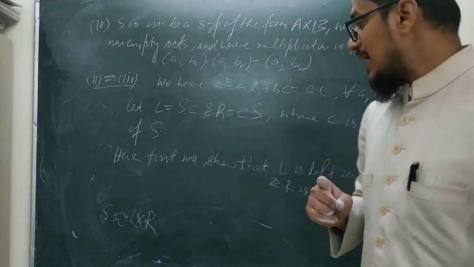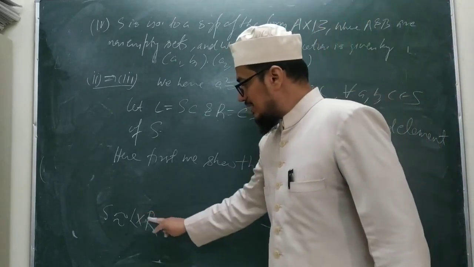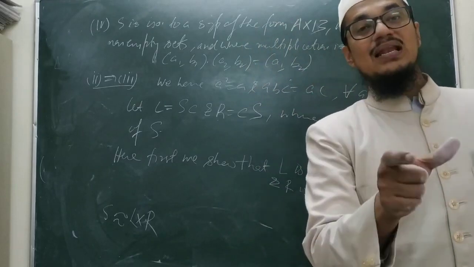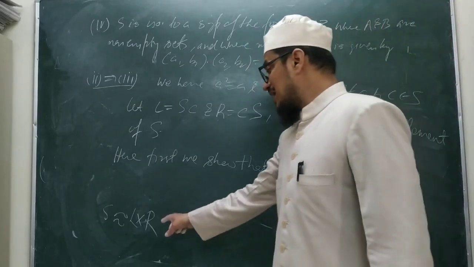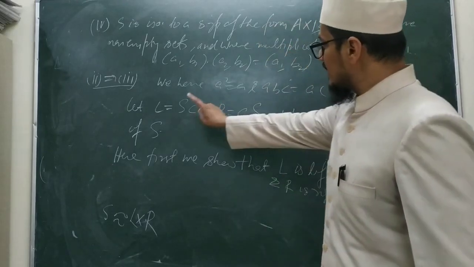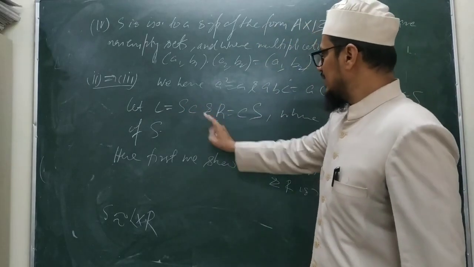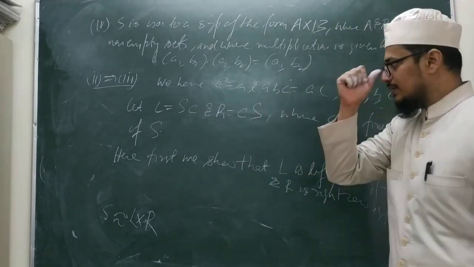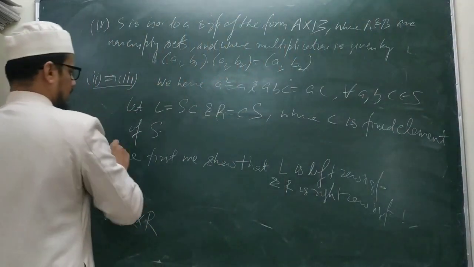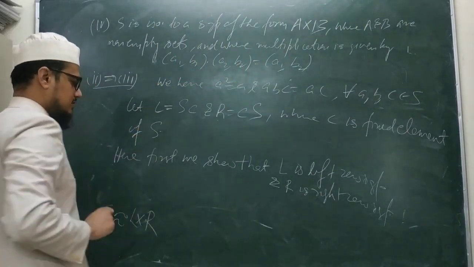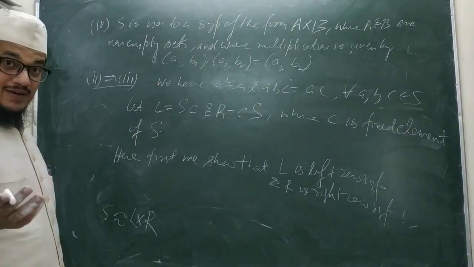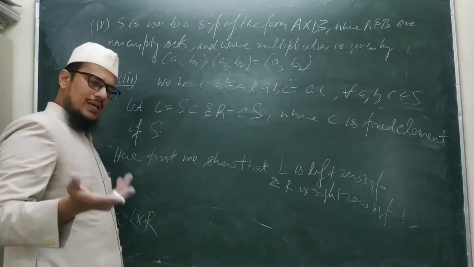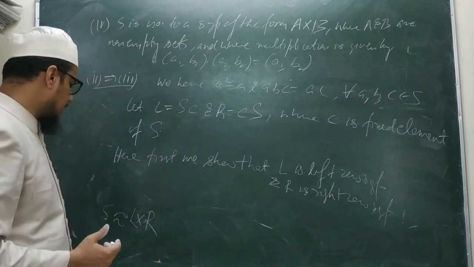But before that, this L should be left zero and this R should be right zero. So you have to choose such an L which is the left zero semigroup, and R which is the right zero semigroup. So I have chosen L as SC and R as CS, where C is a fixed element of semigroup S. Right? So you write this is a semigroup. So we have to verify this. Once we are saying that it is the left zero semigroup and this is right zero semigroup, so how? Yeah, you can verify. You know what is left zero semigroup, all of you.